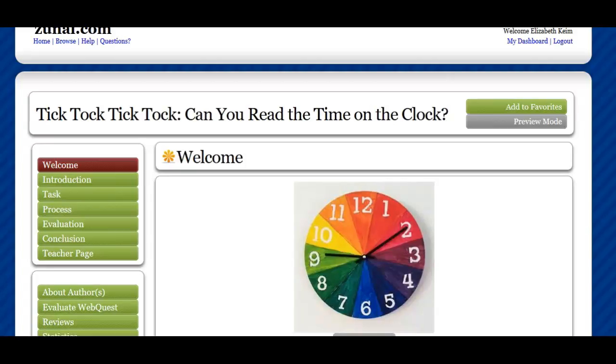I decided to make a Webquest about teaching first graders how to tell time. My project is called Tick Tock, Tick Tock, Can You Read the Time on the Clock?